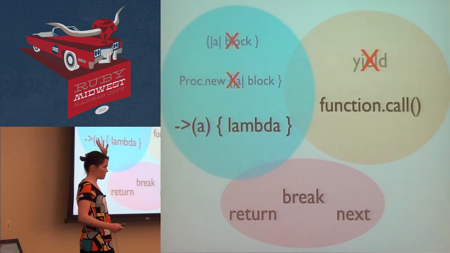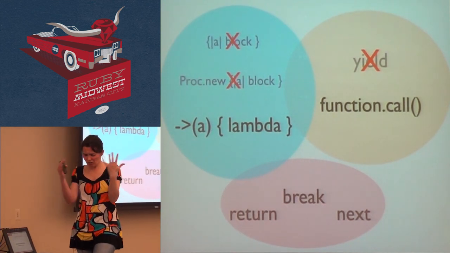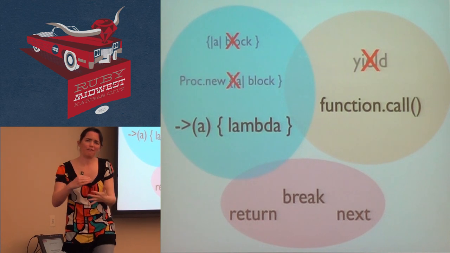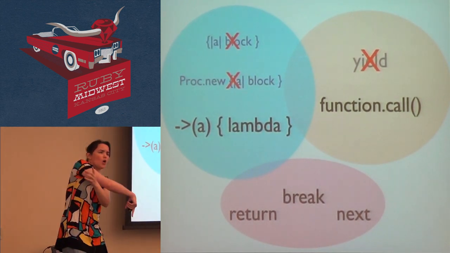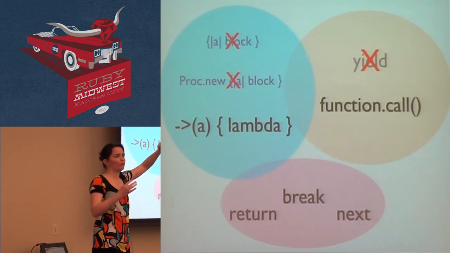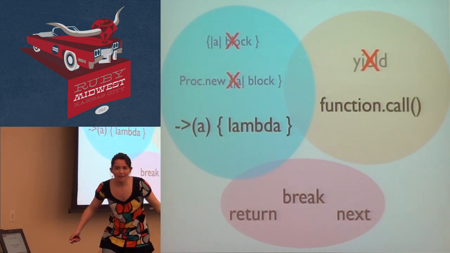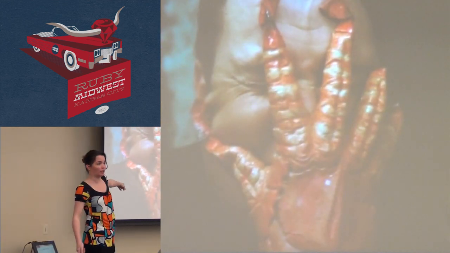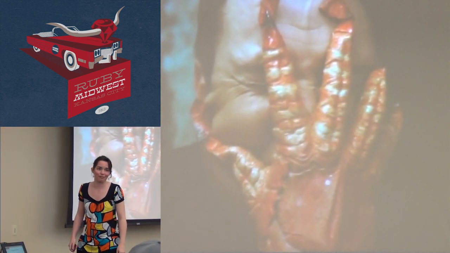If you put a break inside a block and pass it in, under certain circumstances, that break will actually not affect the flow inside your block. No, it'll affect the flow of a loop that's completely outside of your block. And that's just wrong. It reminds me of that scene in Beetlejuice, okay? Where they don't believe that their house is haunted until they're at this dinner party, and all of a sudden, they're standing up, and they're singing, and like dancing around the table going, what is happening to me? That is your code on blocks with breaks in them. And if you'll remember from the movie, it did not end well. Don't do this to yourself. Lambdas and dot call.